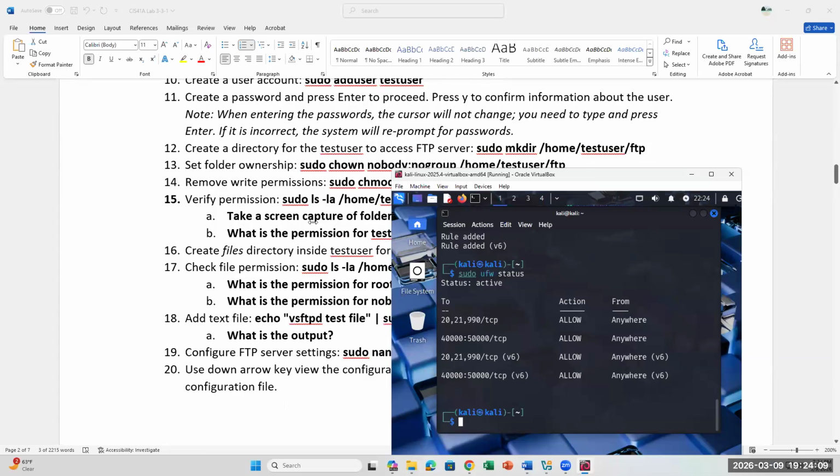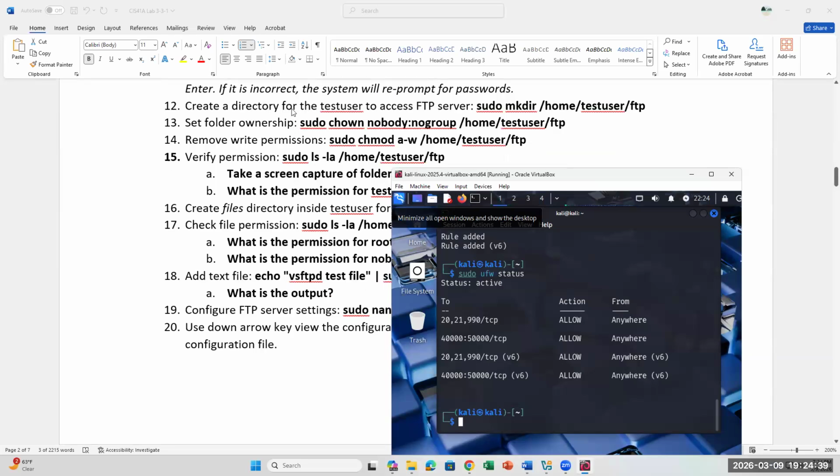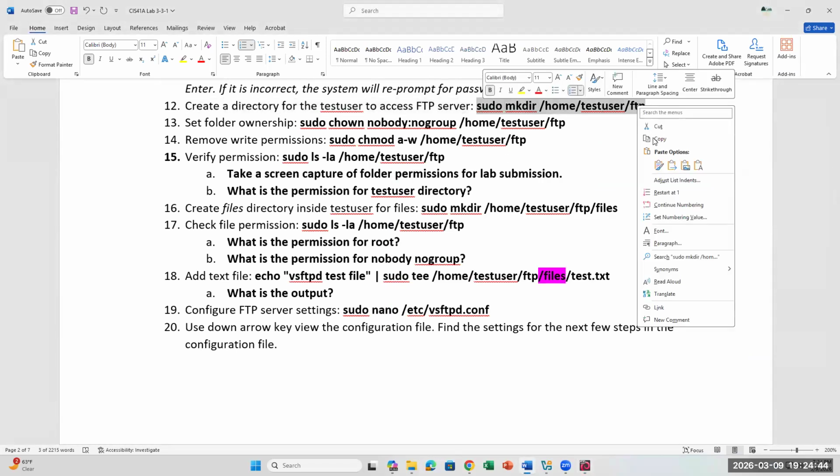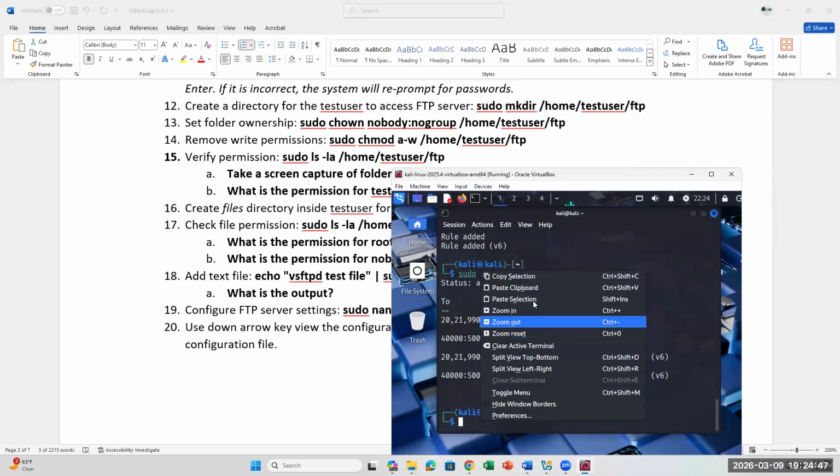Then we are going to make a directory. You always want to have an organized container for FTP for a specific user. So if you have a million users, you are going to have a million directories that will contain the uploads and downloads. You don't want 10 million files floating around for different people. This also allows us to control permission for those objects. So what we're going to do is create a directory for our test user, and it's called FTP. Okay?